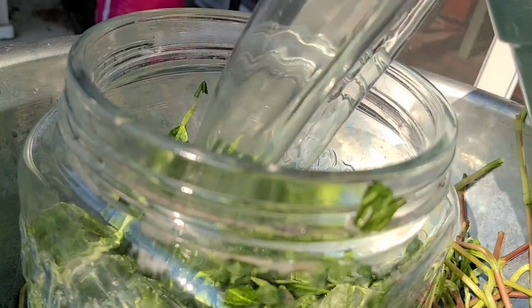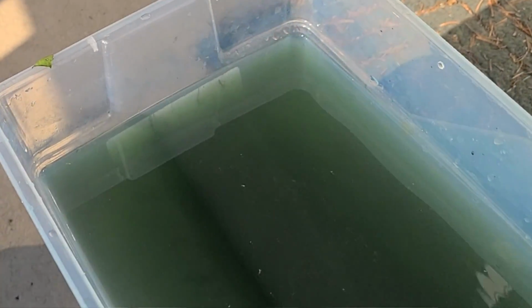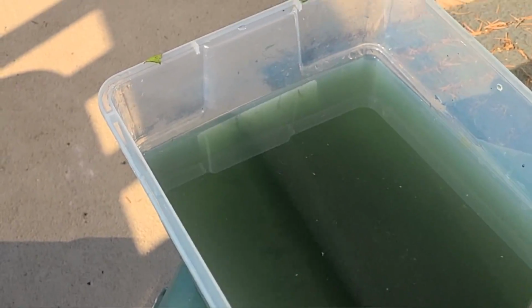So I've stripped the leaves of what I have. I've put them into this glass jar. Now I'm going to be adding the water that I've sort of collected over the last week or so that all of this indigo has been sitting in. It already has a really beautiful cast to it. Don't know if it's going to have any pigment in it, but I'm guessing it might.